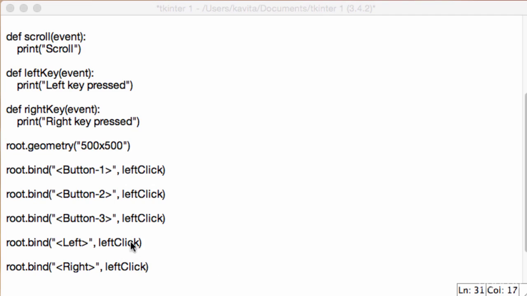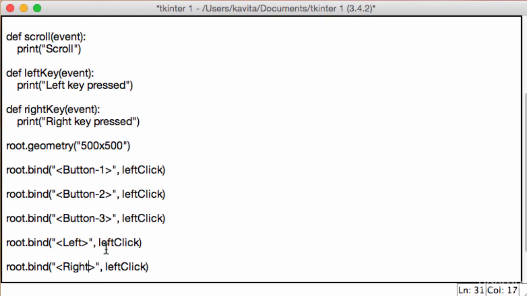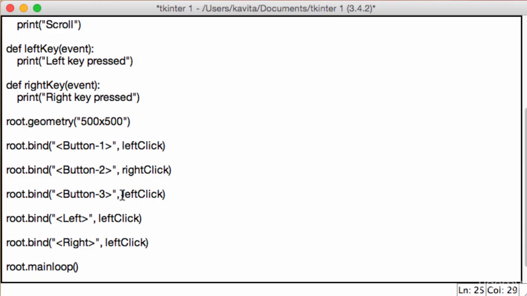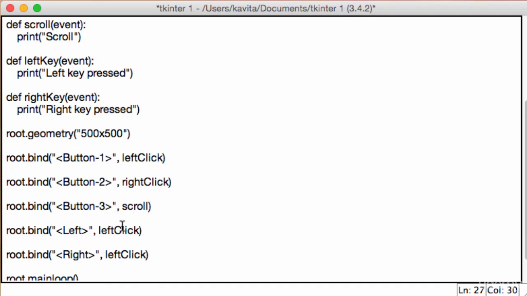So Left and Right look good, except what you want to do is call the functions now as well. So left click over here, right click when Button-2 is pressed, scroll when our scroll is scrolled, I guess. Left key when we have our left arrow pressed, and right key when we have our right arrow pressed.